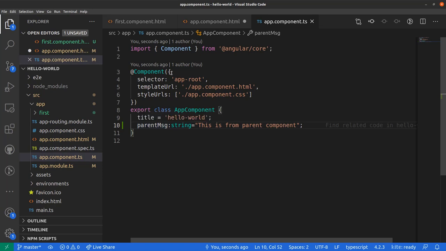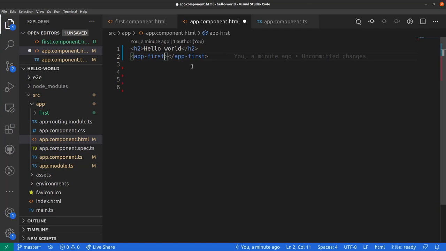Now to do that, we'll go to this app.component.html file, and here we will use property binding. How do we use property binding here? First we use a square bracket, and that is equal to some variable.